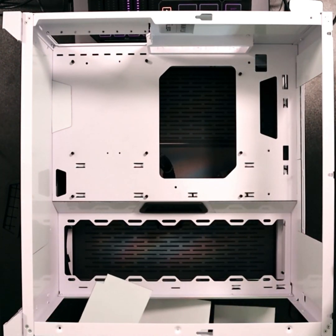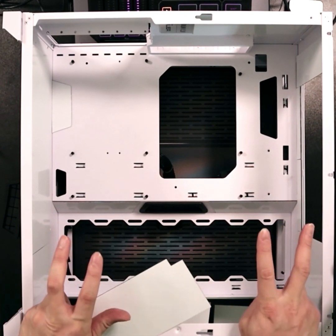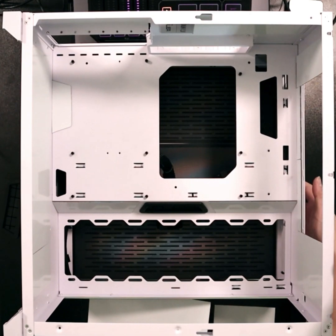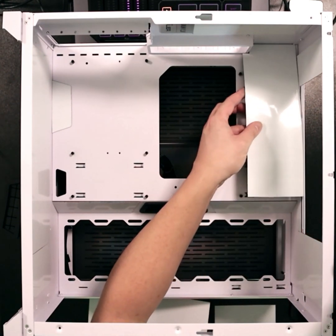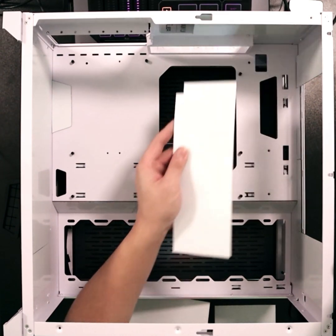I don't know. Let me know what you guys think. I know it's a weird idea, but the idea was to keep the outside of the case, the shell, free of fans to minimize noise and vibrations. Oops, sorry about the mic there. I've already got rubber feet mounted on the side of the case, which is the underside right now that it's sitting on, so it's not scratching my table, and also because rubber will absorb a lot of vibrations.